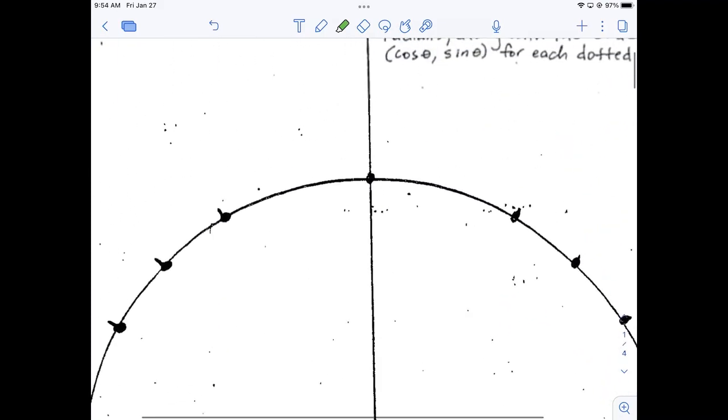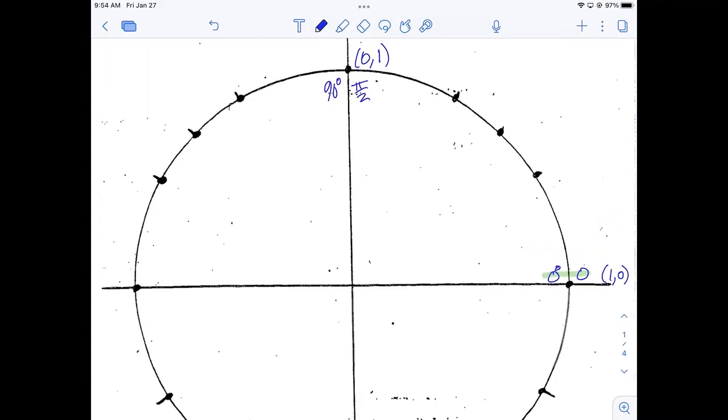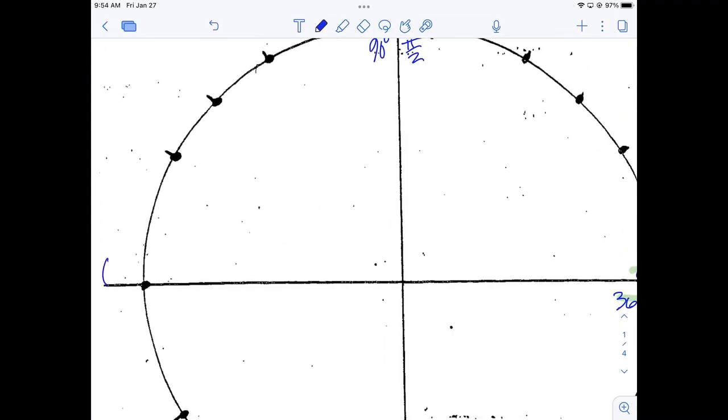Now jump up to 90 degrees, and you can write the ordered pair first if you want, 0, 1. If you want to write the angles inside here, that's 90 degrees, and of course y'all know that's pi halves, right? Or you will by Monday. And then our favorite one, the most used one, -1, 0. We're to the left and not up. That is 180 degrees, and that's also pi radians.